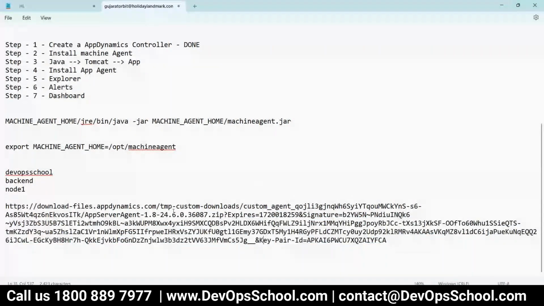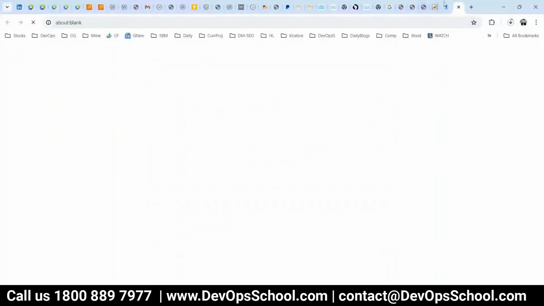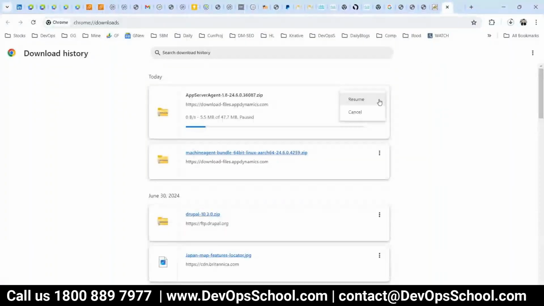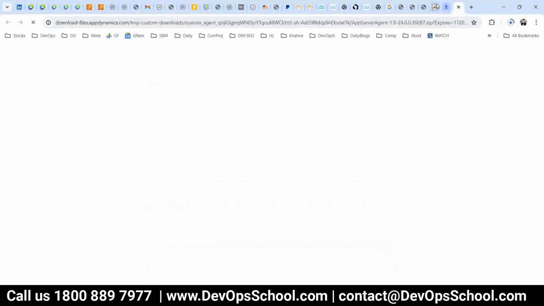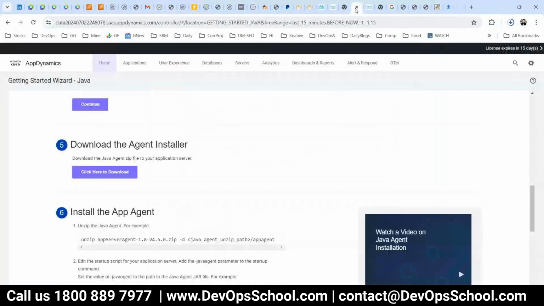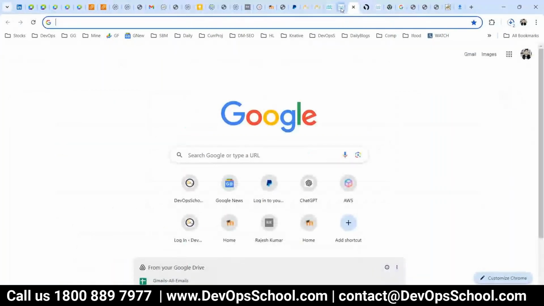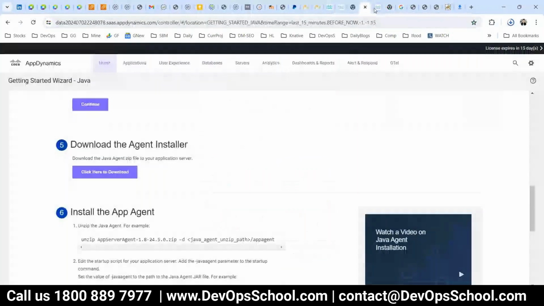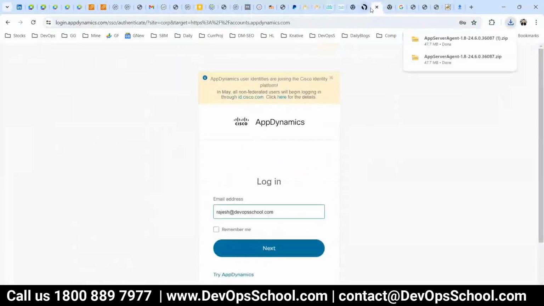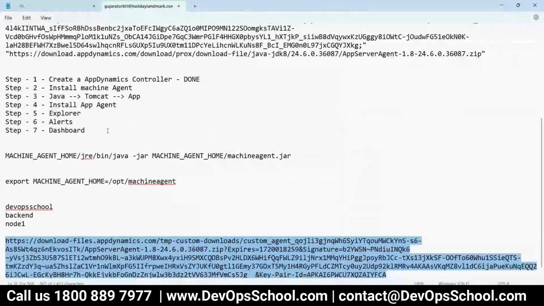This is really a headache, I guess. I don't know the URL. Let me go to Download Central only. Where is Central? It was here only, right? Oh, it got logged out. Just a second. Let me log in one more time.